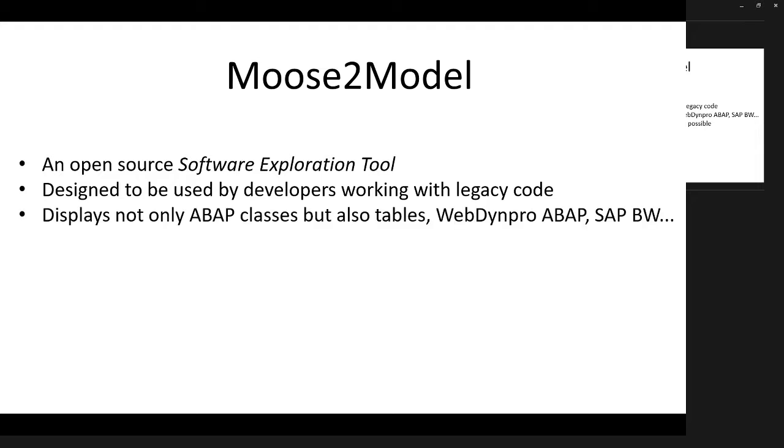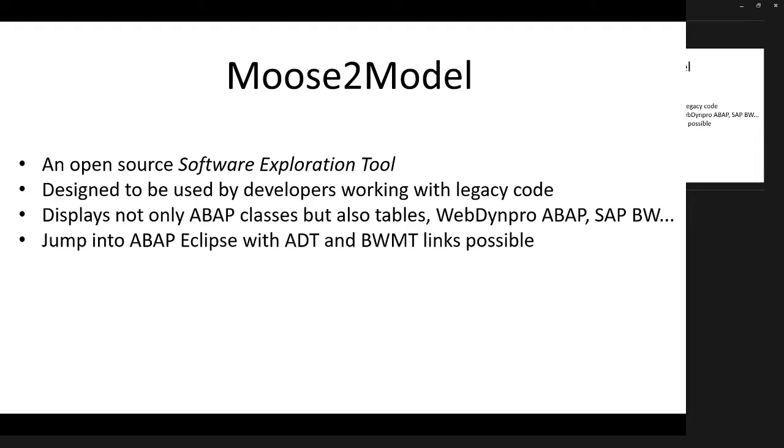Again, it displays everything that is provided by the extractor, because in this case it's tables, WebDynpro info, ABAP, SAP BW, and so on. There are funny functions like jumping into Eclipse with RDT or BVMT links. You can adapt it. It's open source. That is the advantage of it.